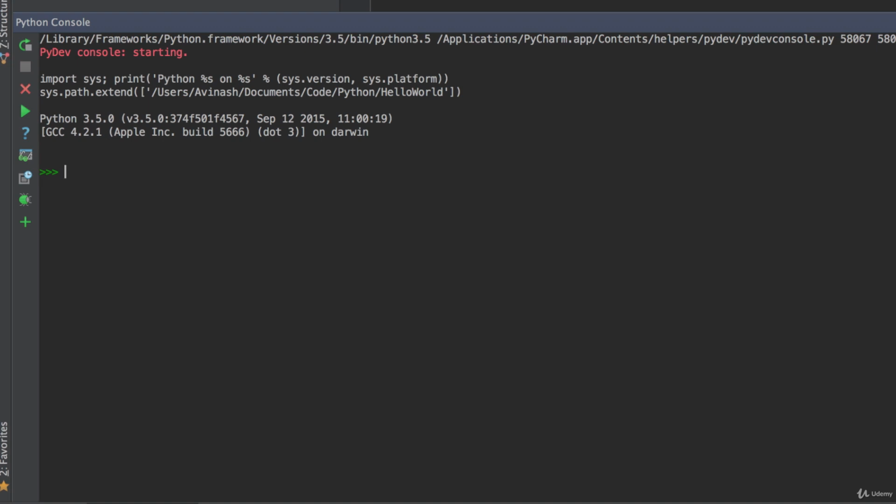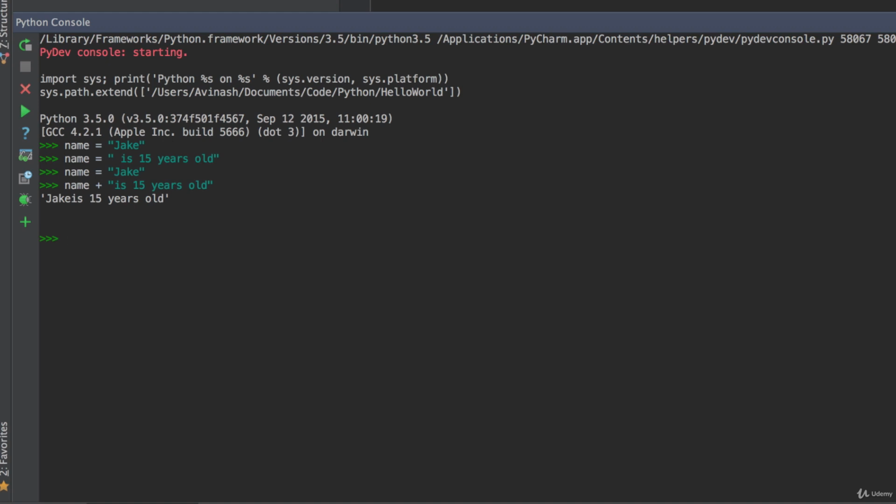So let's say I had a friend Jake, okay? I'm going to say name is equal to Jake. And I want to say that Jake is 15 years old. So one way I could do it is to say name plus " is 15 years old". And this works fine, right? We get the sentence, Jake is 15 years old.